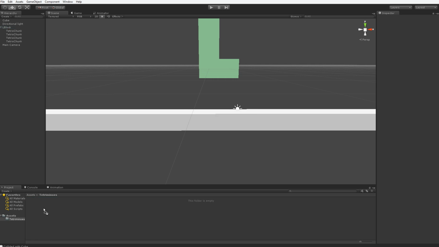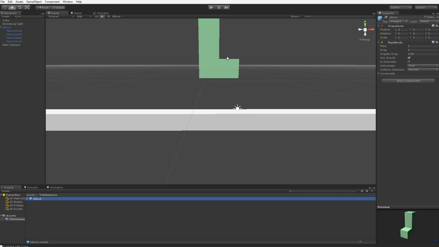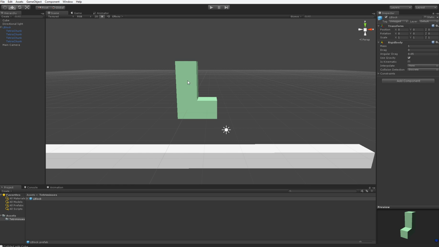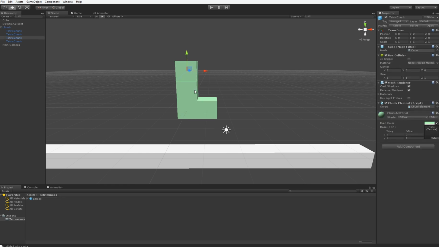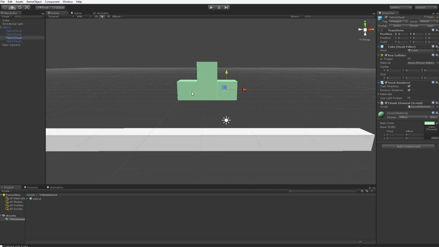And as before, we're going to go ahead and create our T block next, which we can do just by grabbing these blocks and moving them. Grabbing this block and moving it. The blocks don't have any particular order, so it's okay as long as this is the lower left. And the reason for that is because of how we want to handle rotation. So how do we want to rotate this block? Do we want it to rotate around the lower left like this? Or maybe it would in fact be better to have it the way we had it before, which was this. Do we want to rotate around the middle? I think we probably want to rotate it around the middle now that I'm thinking about it.